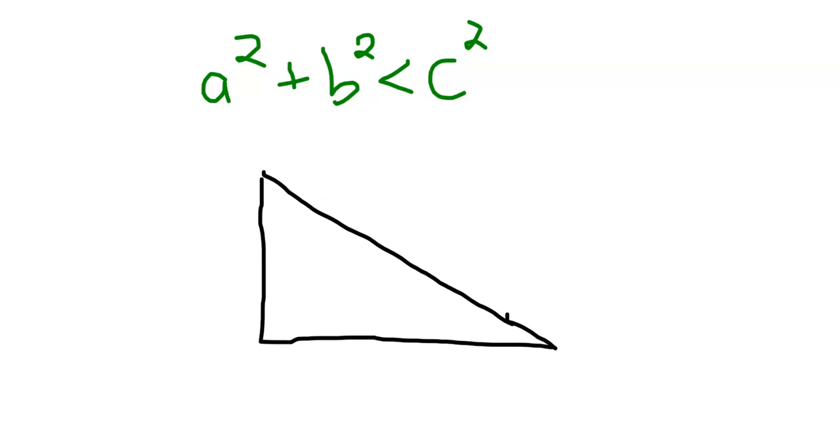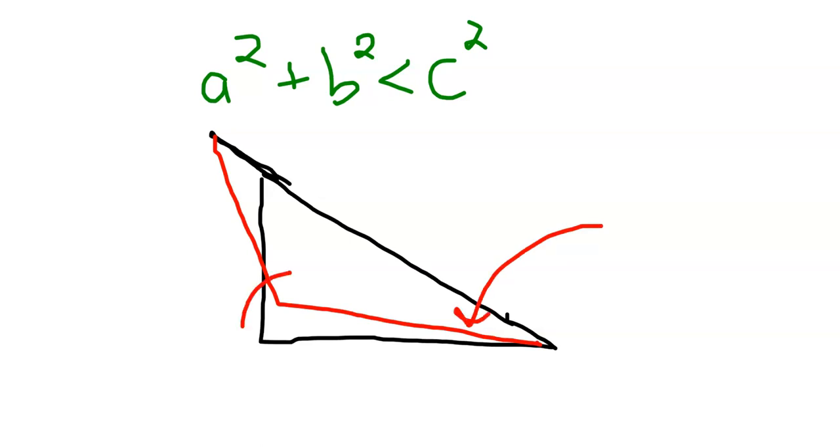But if it's less than c squared, that means that c is too big for this right triangle. And so rather than it being that long, maybe it looks like that. Well, in that case, in order to make the two side lengths fit, we can't have a right angle. Instead, we are going to end up with something that looks like this, where the two side lengths are the same, but we have to condense this angle down here and make this angle larger so that it can reach a little bit farther along to hit the end of what would be the hypotenuse. In that case, we end up with an obtuse triangle.